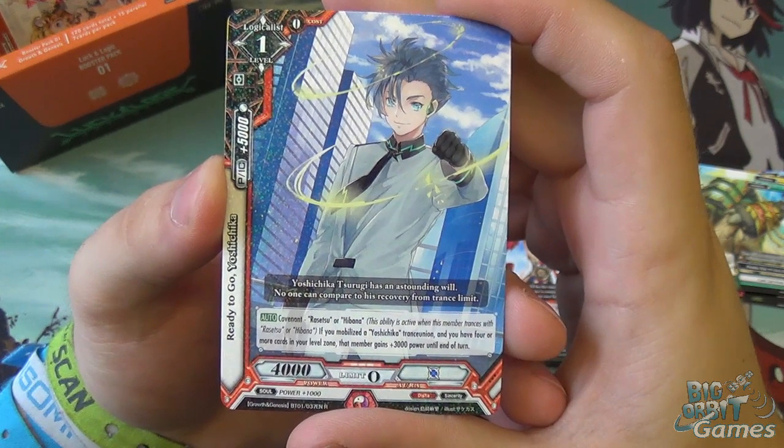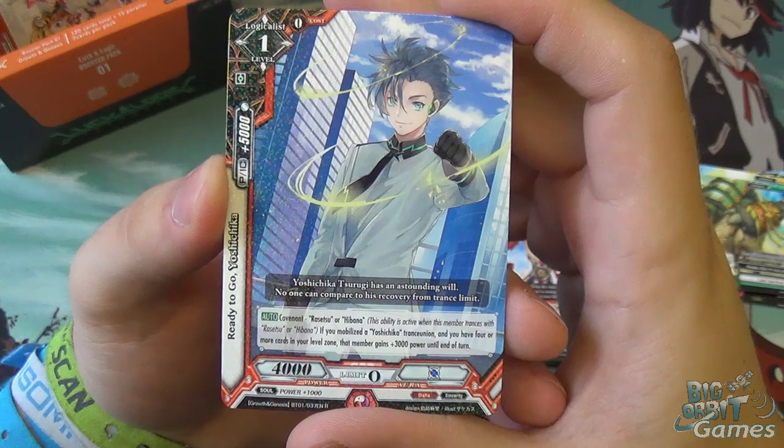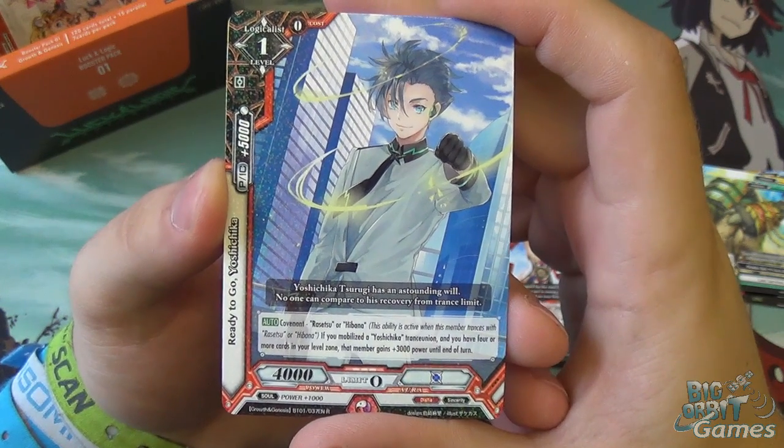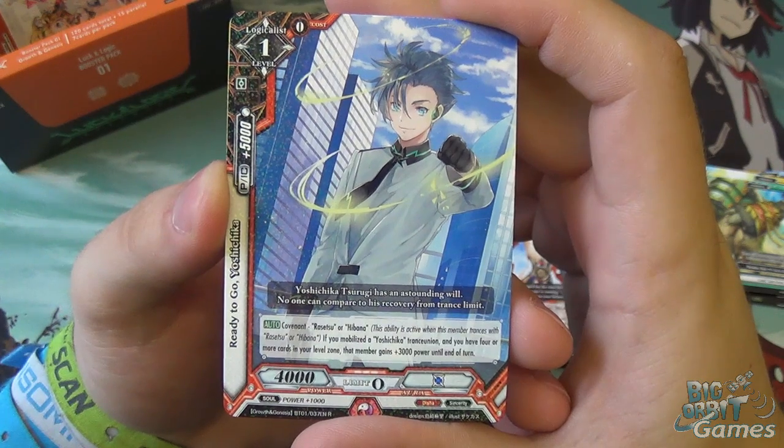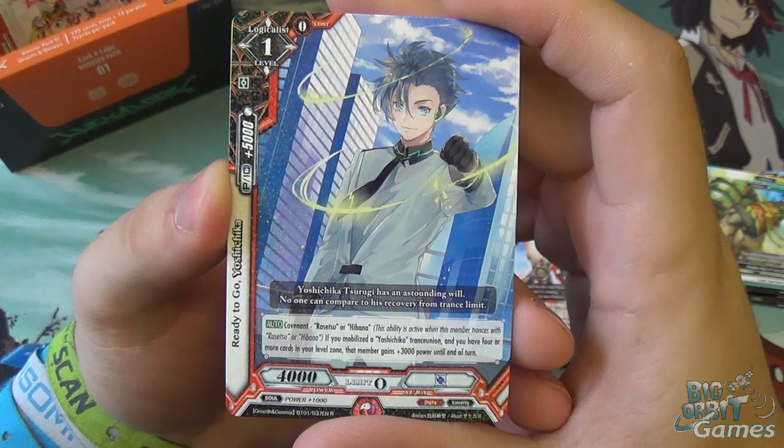If you mobilize a Yoshi TransUnion, and you have 4 or more cards in your level zone, that member gains plus 3,000 power until end of turn. Yeah, that seems fairly easy to achieve.